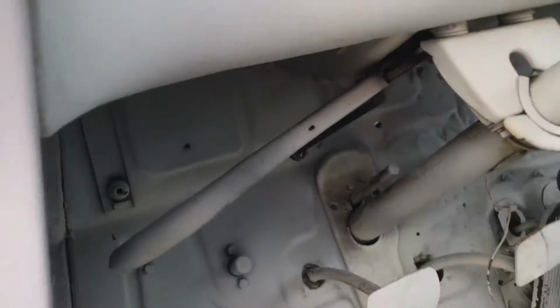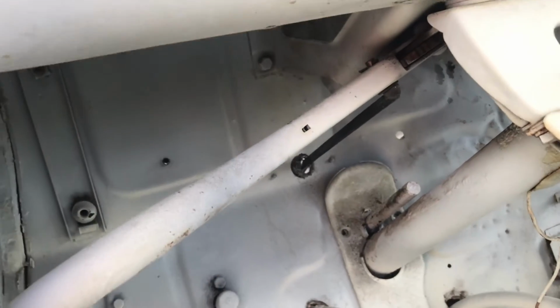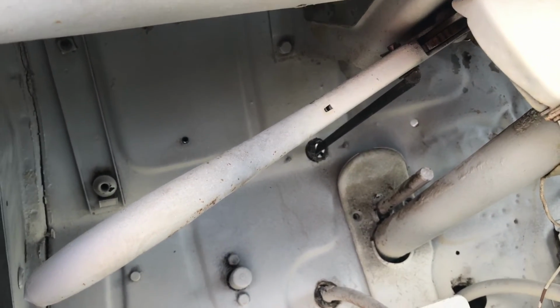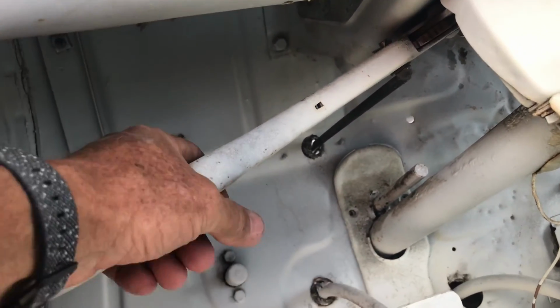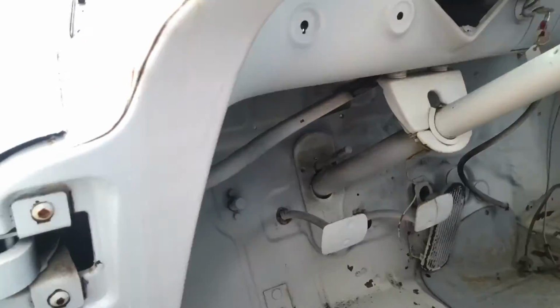And in here, we're all hooked up. So you can pull your emergency brake and get your tension on it and you're good to go. It's got a little handle over here, squeeze and release. Back up and running.